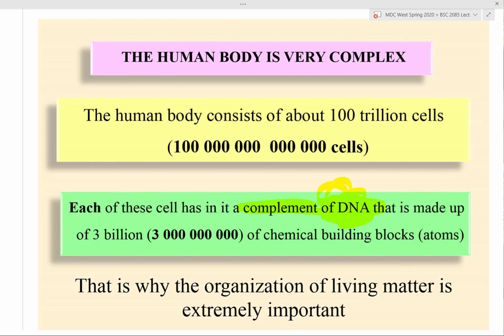pre-constructed the day that we were conceived, from both mom and dad. So we got a little bit of mom, a little bit of dad. Most likely, half of your chromosomes come from mom and half come from dad. So dad gives you 23, mom gives you 23, and you're built with 46. Now, can you get 47? Yes, you can get an extra chromosome, but some of those are trisomies, and then we have a pathology. Now, DNA is the building block, in other words.